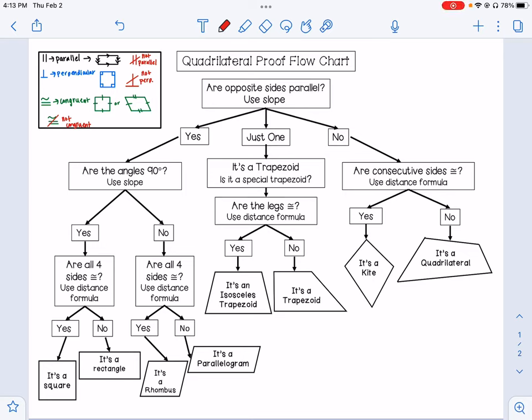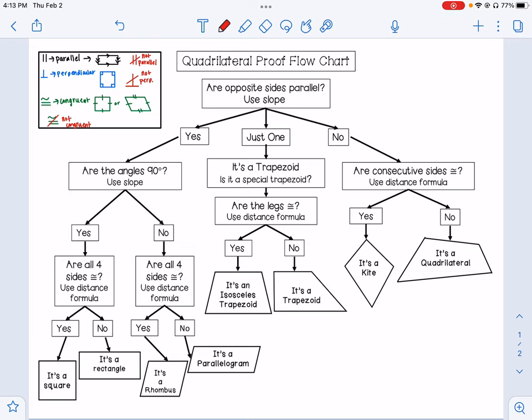All right, hey guys. So we are going to move on now. You have learned about quadrilaterals, you've looked at the different ways to classify them, and the question is, how does this really relate to what we're doing? And what we're doing is proving shapes on the coordinate plane. So what we're going to be doing is using our knowledge of how to find lengths using the distance formula, or determining if lines are parallel or perpendicular using their slopes. We're going to use that to actually help us classify what type of shape we are looking at.